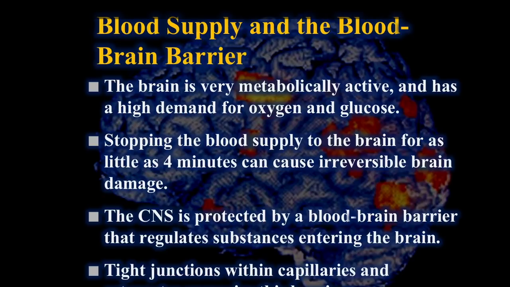So instead, what we can do is give people L-DOPA, which is the precursor for dopamine, and L-DOPA can cross that blood-brain barrier. So we give it to them in a tablet form, they take it, L-DOPA passes into their brain, and then cells within their brain are able to convert the L-DOPA into dopamine and then use that.